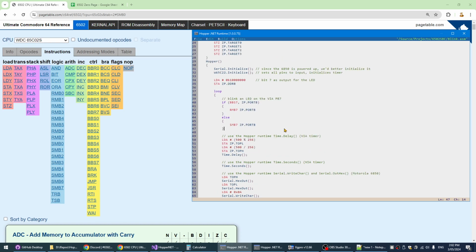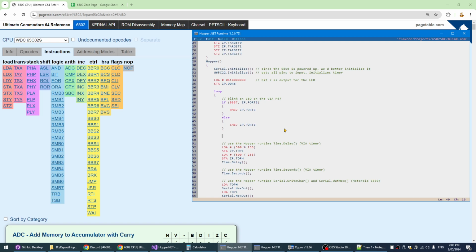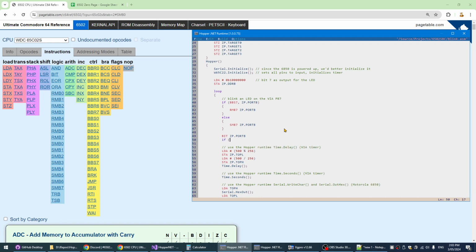So that code there. Let's write that code as if we didn't have these instructions. So you could do bit 0 port B, and then go if minus, do the one thing, and otherwise do the other thing. But since we're about to write the port every single time, we might as well load that port like that. And once we've loaded it, minus is a popular trick. You can either check for minus or for overflow, because we've got branch instructions on minus or overflow.